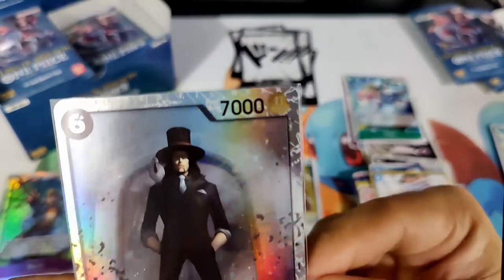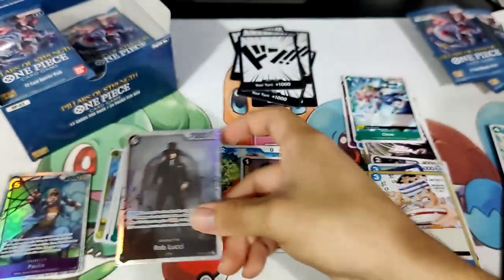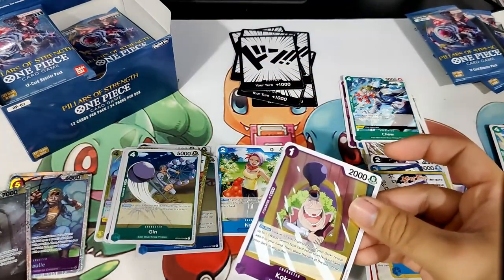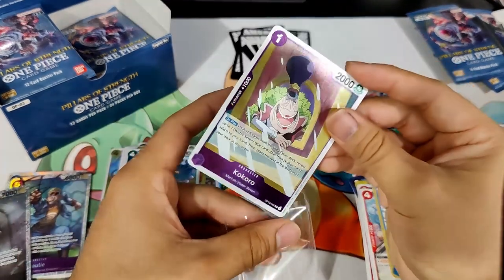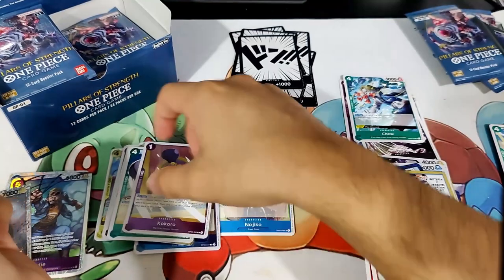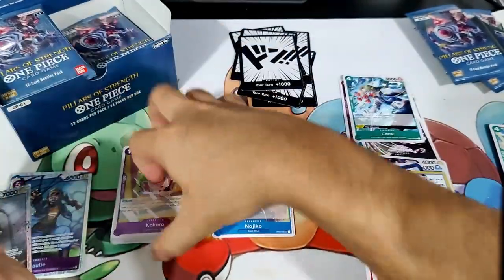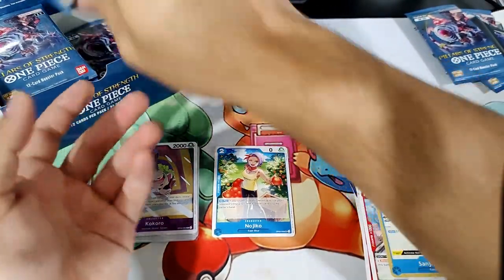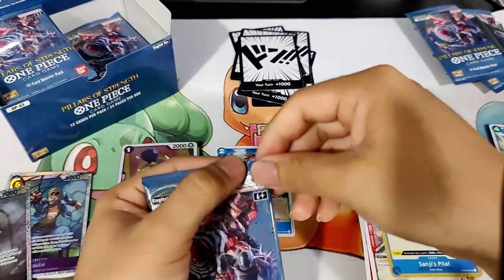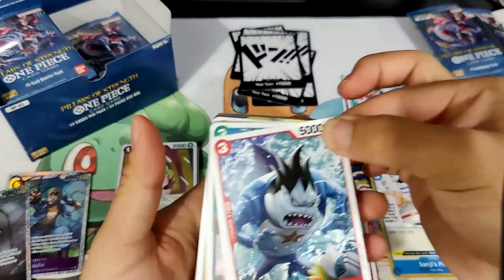I mean, is he CG? Kind of looks CG generated, but very, very cool, very menacing. Rob Lucci, one of the main villains of One Piece. Well, there are a lot of villains, but he's a recurring villain that comes up a lot. And then Kokoro, who is from Water 7. Again, one of my favorite arcs in One Piece. All right, so we're almost halfway done the right side of the box. Still am not sure if I got an alternate art or not.